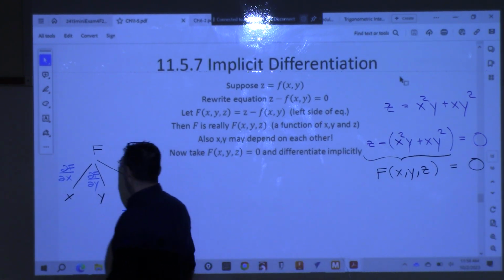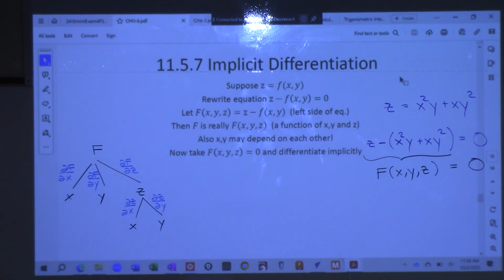Trying to think of how I want to explain this. I'm trying to get down to the point where I can ask you what derivatives are possible. Okay? What derivatives are possible? Would you be okay if I wrote this? Could you say that x depends on itself? Like if I know the value of x, I know the value of x. Even though it's weird, could I do that? Yes?